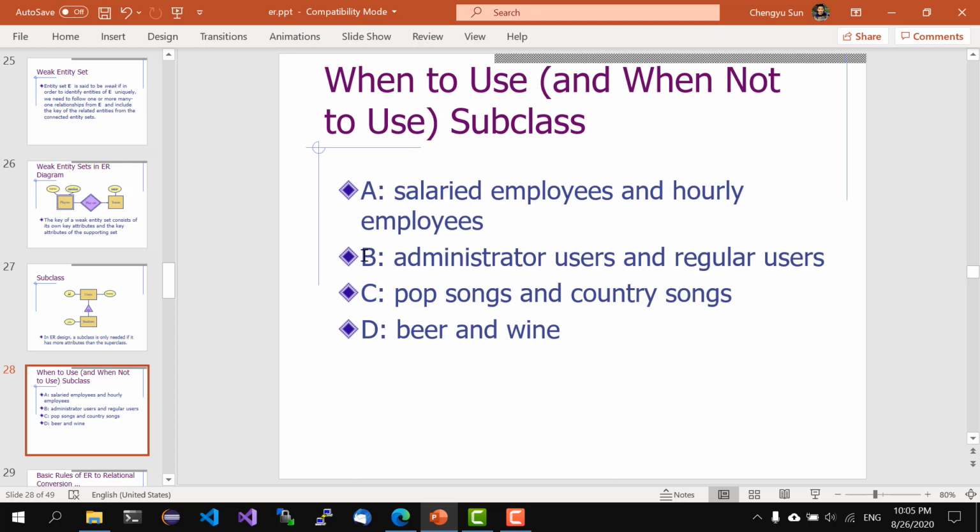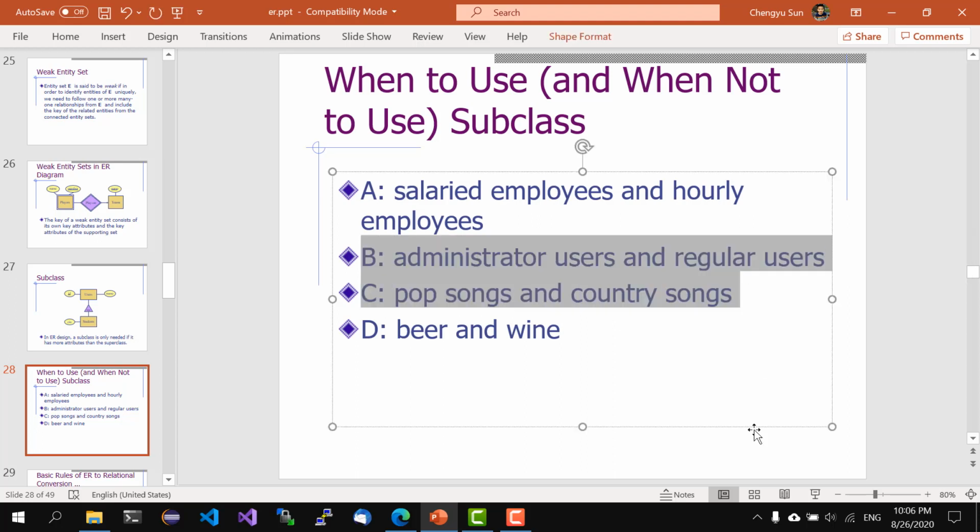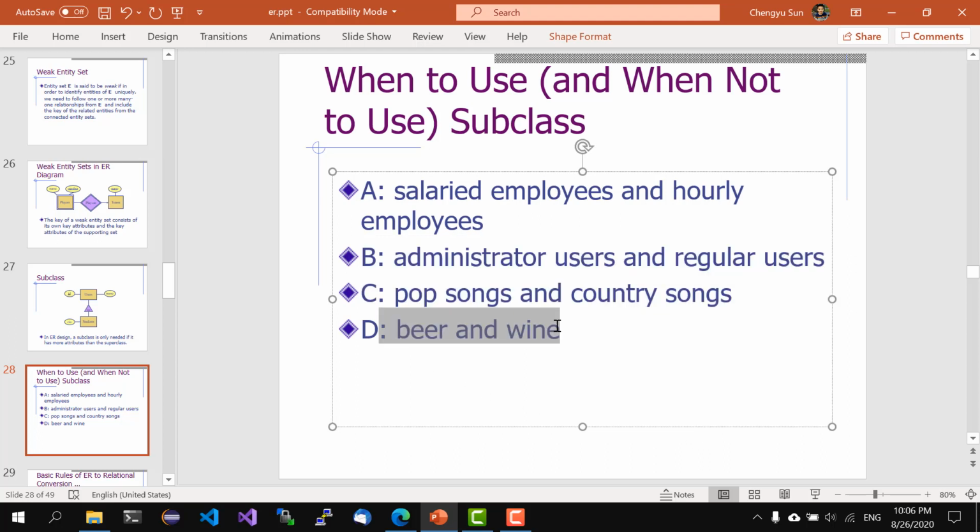For both B and C, administrators and regular users, and pop songs and country songs, you are likely better off just using one entity set and an attribute like user type or genre to distinguish the entities. For beer and wine, most people consider them so different that you should probably just use two different entity sets for them.